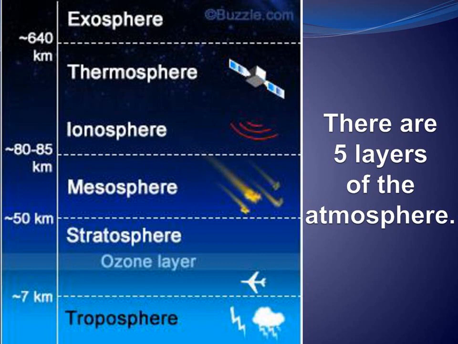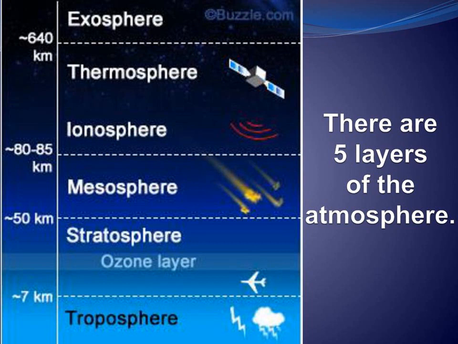Troposphere contains 80% of gases in the air. Above that we have stratosphere, which extends from the surface to above 50 kilometers. Stratosphere contains only 19% of gases in the air. As you can see, the ozone layer also exists in the lower part of stratosphere, and aeroplanes and jets all fly in the stratosphere layer. Above that we have mesosphere, which extends from the surface to above 80 to 85 kilometers.